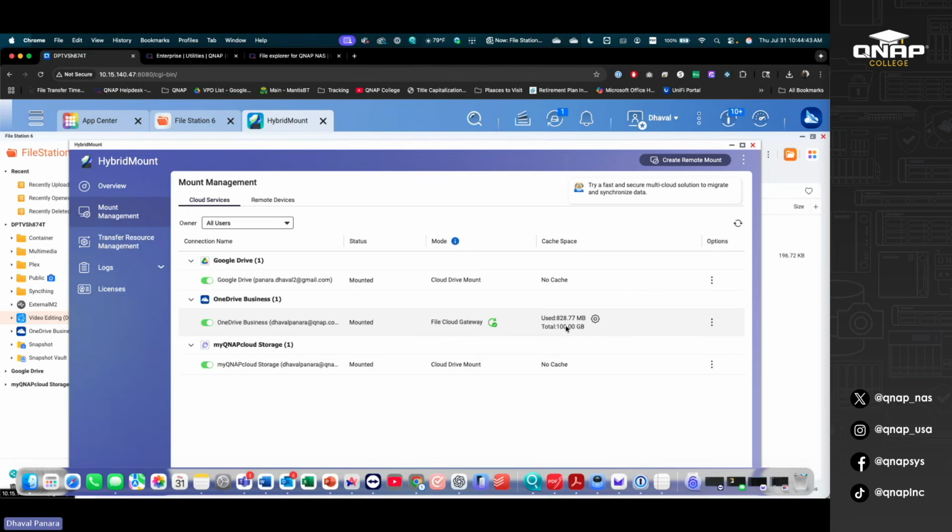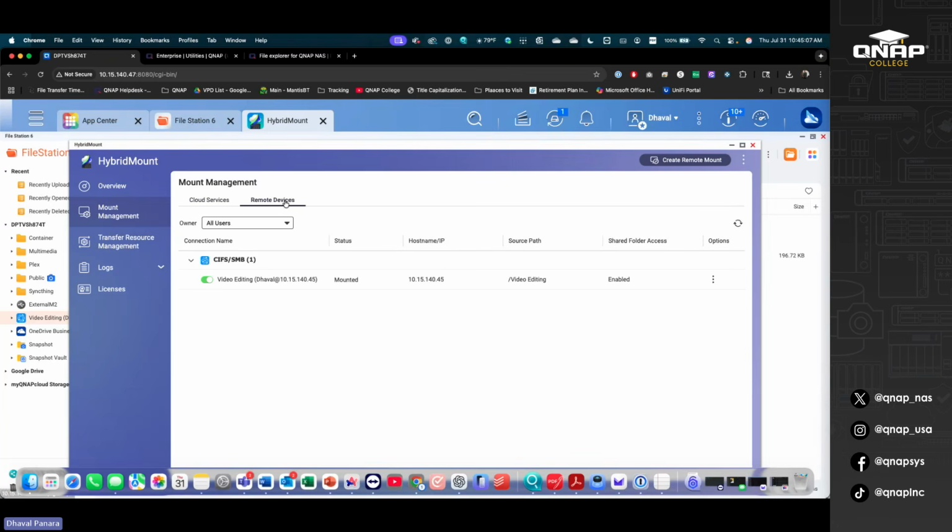Whatever data I'm using is actually downloaded and cached on my QNAP NAS, so if I update anything, it updates that information on the cloud as well. So you can access it not only via File Station, but also via Samba or FTP or other file server features. I've also enabled my QNAP cloud storage.